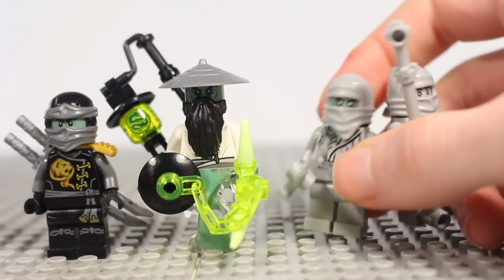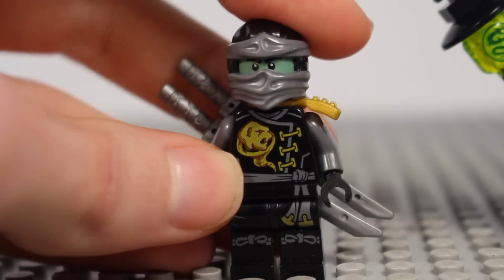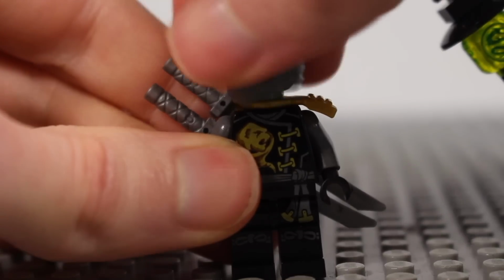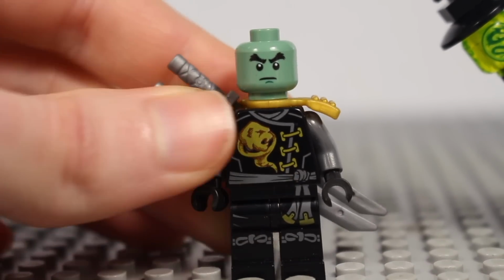Then of course, the main ghosts for this year were Cole and Yang. Cole being the first and so far only main ninja to become a ghost. This was also the only ninja suit Cole had where he was given his ghost head print. It came in two sets, Tiger Widow Island and Lloyd's Dragon, but the only difference between them is armor variation, so we'll just look at this suit here.